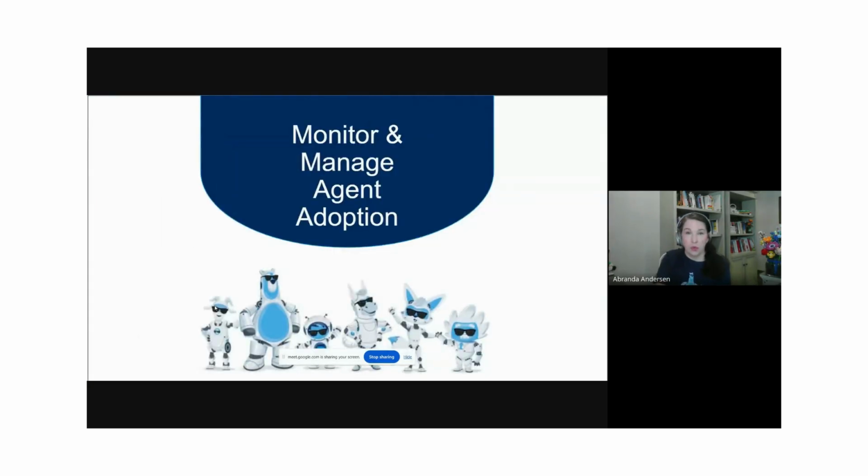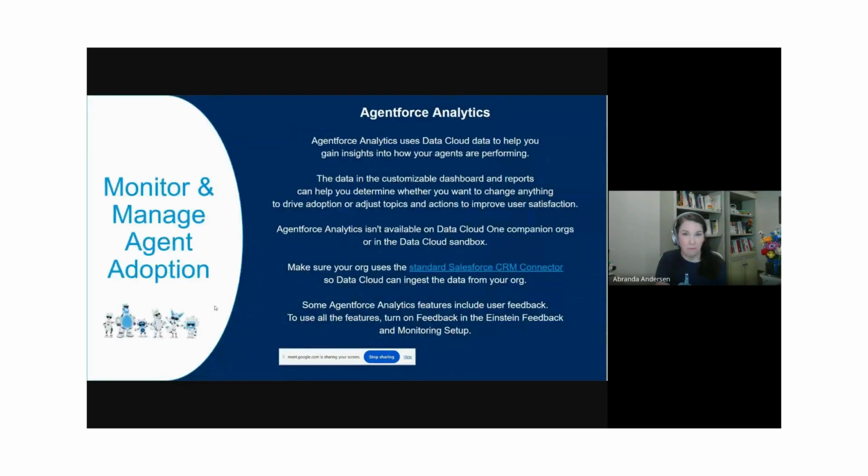All right, so we are on to our last section, which is monitoring and managing agent adoption. Sounds super exciting, right? We're going to tie some interview metrics into this topic. You monitor and manage agent adoption through Agentforce Analytics. Agentforce Analytics does use Data Cloud to help gain insights.